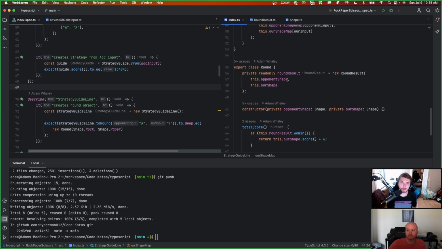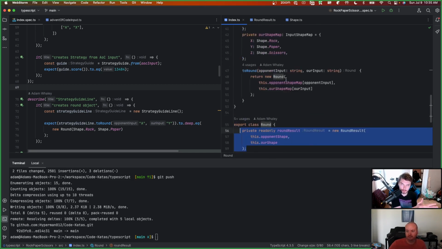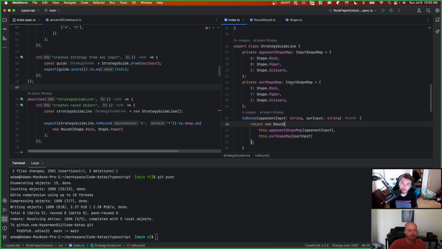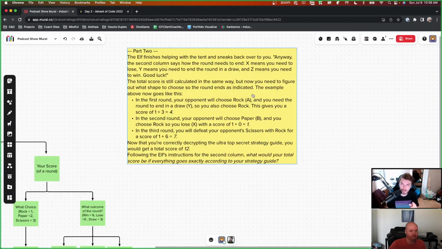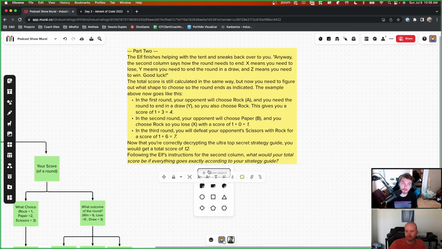Without even thinking about how we hook into our code today's logic, we want to have the ability to give in an opponent's input, and then if we win, lose, or tie, we want to know what that shape would be. So why don't we do that first? I've got an idea for how we compose all this, but let's do that first because then I think we'll draw to the same conclusion.